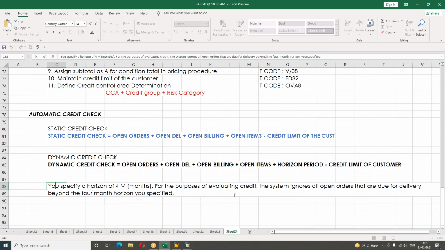So this is what we need to know. Our system does this functionality: any open orders due for delivery after the horizon period will not be taken into consideration. Now I'm going to work with that particular step.